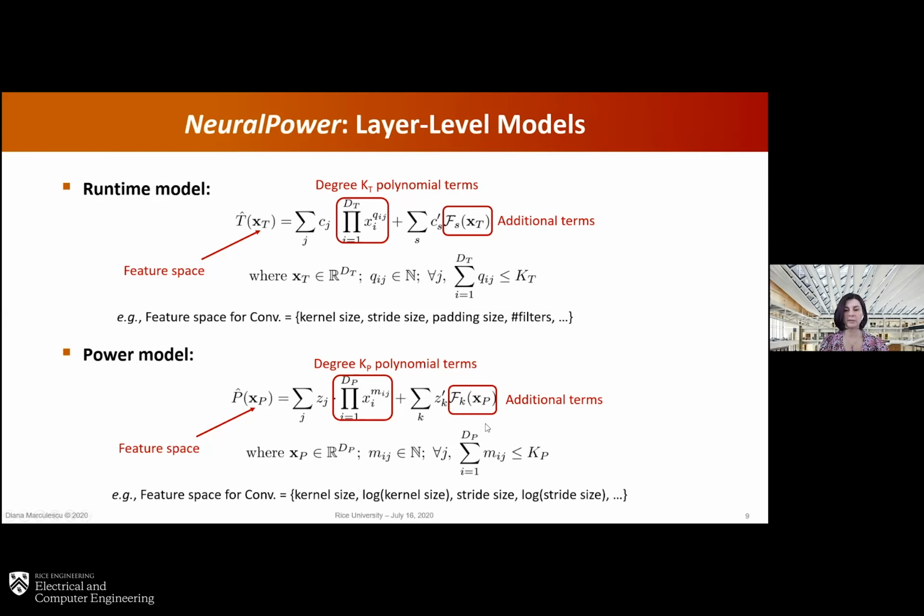In a similar fashion, we do model selection for power. And the way we gather data is by constructing these synthetic CNNs that allow us to build these power and runtime models for each type of layer. And you do this characterization once, and then you can use it over and over for that particular hardware platform. The results I'll show are for one hardware platform, but in our work, if you read the paper, and actually one of my students included even more in his PhD dissertation, this is extendable to multiple hardware platforms, and it's a methodology in effect.